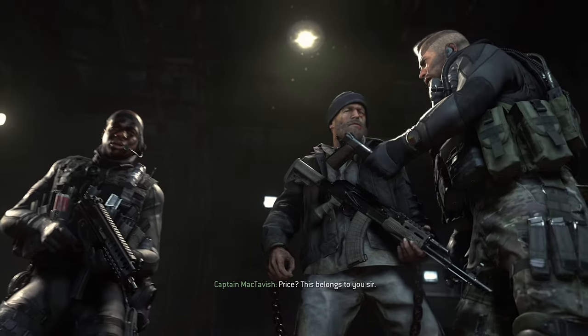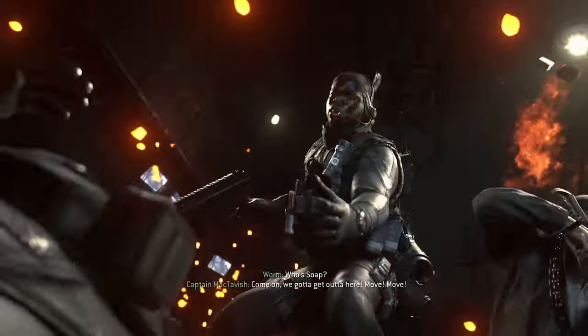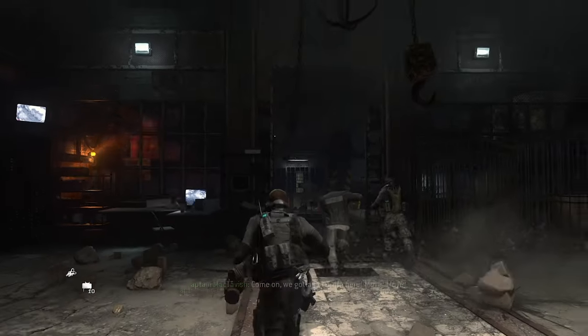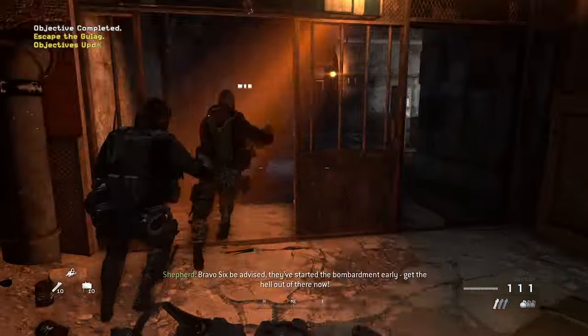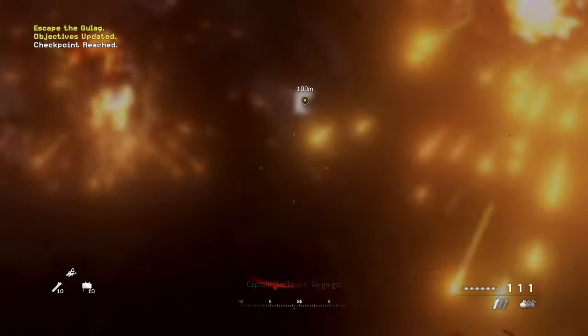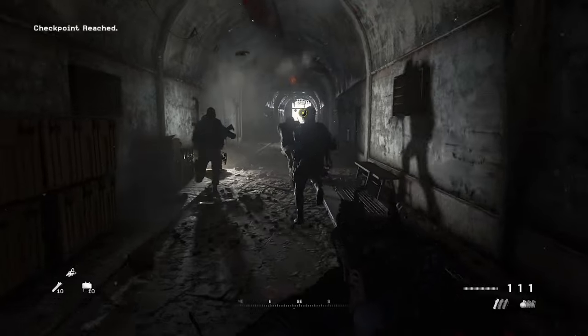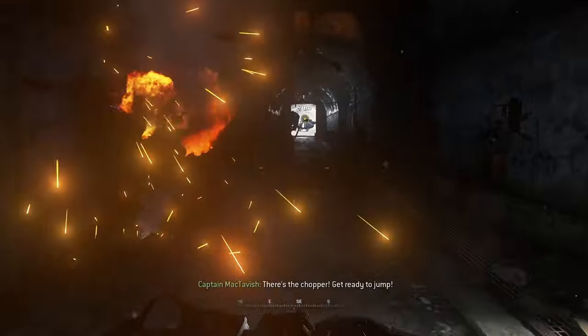This belongs to you, sir. Come on! We gotta get out of here! Move! Move! Bravo 6, be advised. They started the bombardment early. Get the hell out of there, now! Go, go! There's the chopper! Get ready to jump!